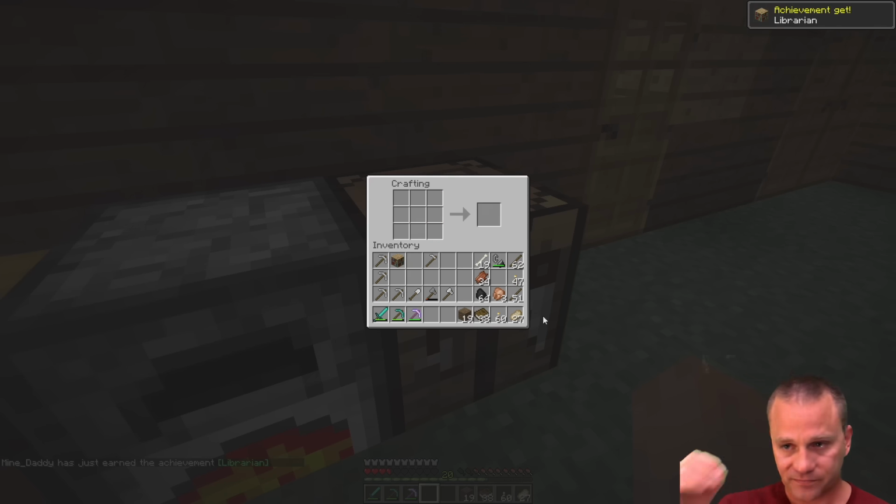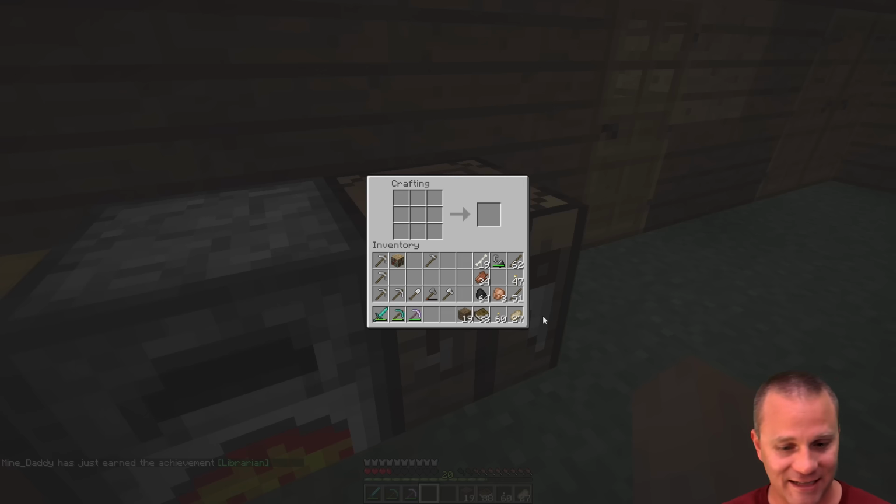Right. I'm a librarian now. Did you see that achievement? Sweet. I've always wanted to be a librarian. Not really. But it's an awesome achievement. I'll take it. I'm very proud to say that I am a librarian.